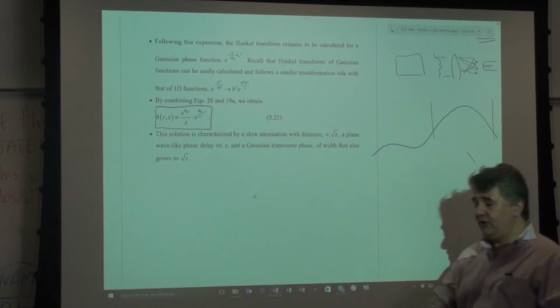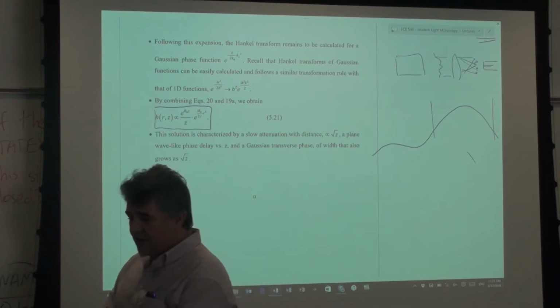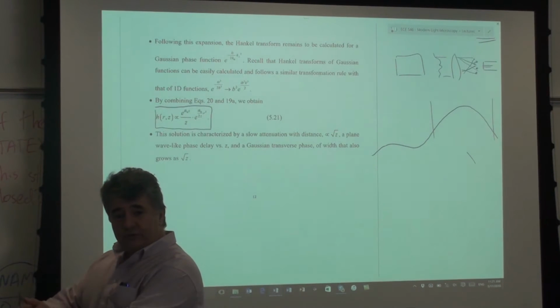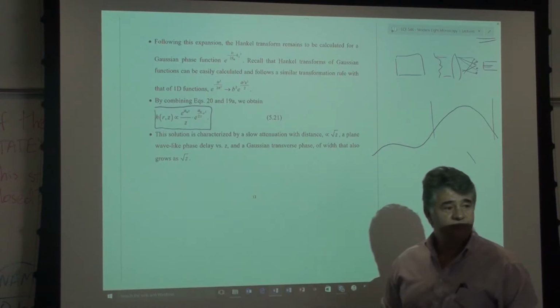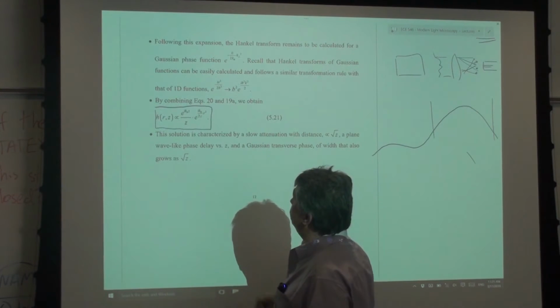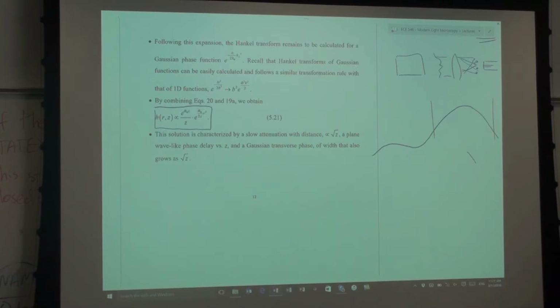So meaning, if I look at the plane a Z distance away, I can resolve it in X and Y, or I can resolve it in angle. So one is K perpendicular, one is X and Y. Both of them look Gaussian. Of course, with different widths, right? So in R, it's going to look like a Gaussian as well, like this. This is what defocuses your light in a microscope, right?